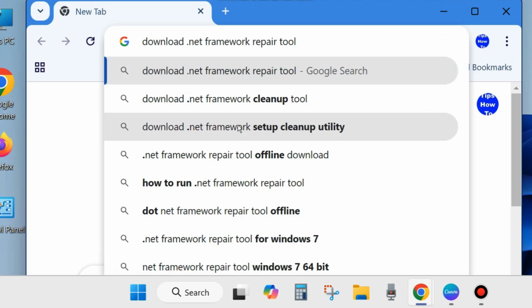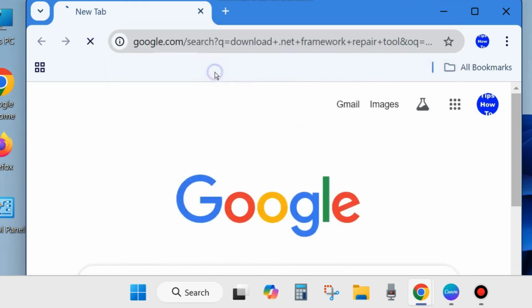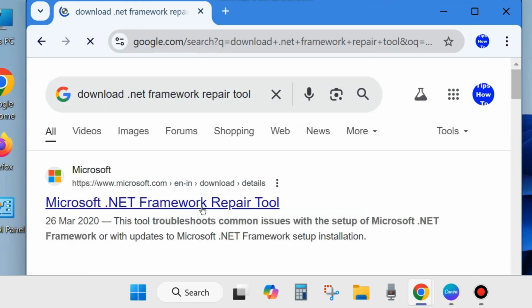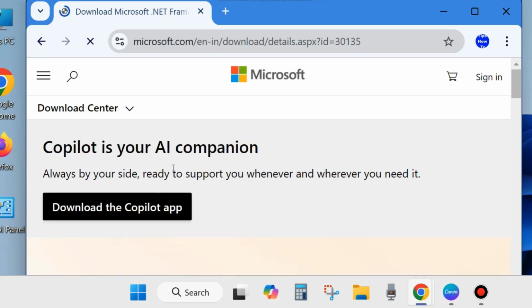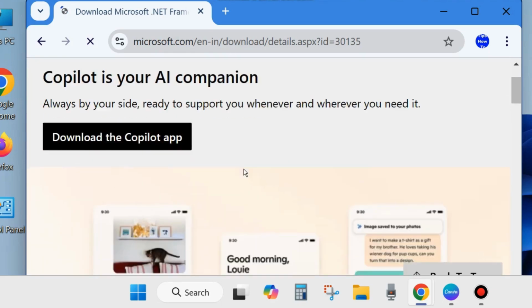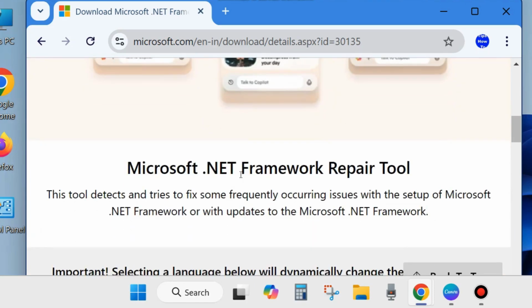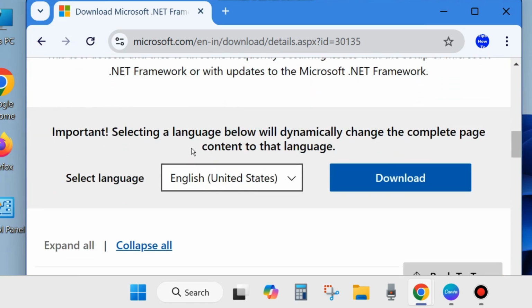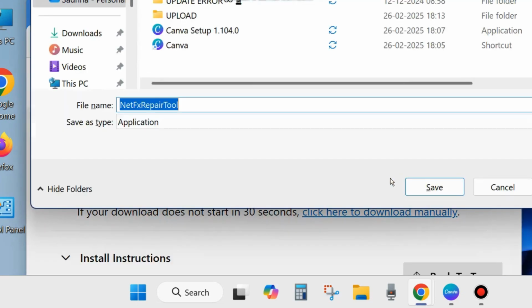Press enter and open the first result under the Microsoft page, Microsoft .NET Framework repair tool. Click on it and here scroll down and you will find the download link. Select language and click on download and follow the on screen instructions for the downloading process.